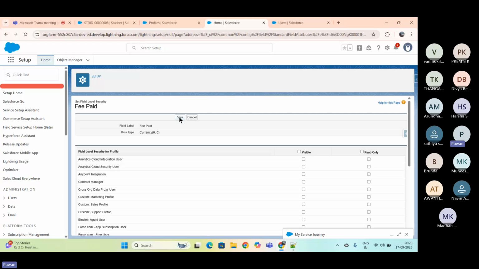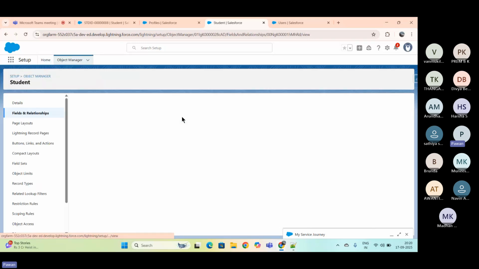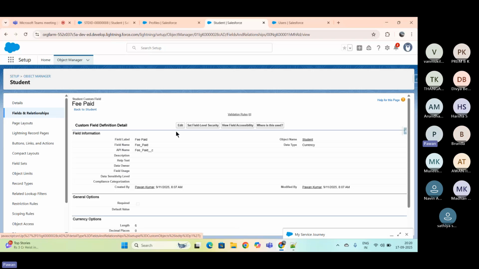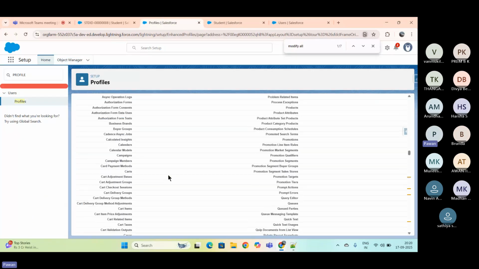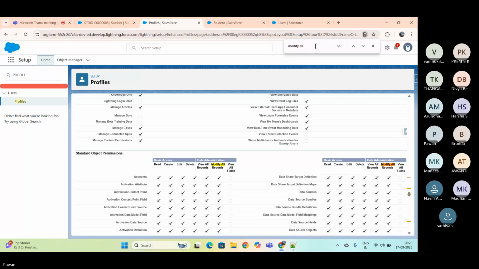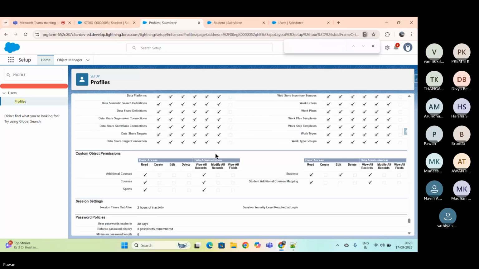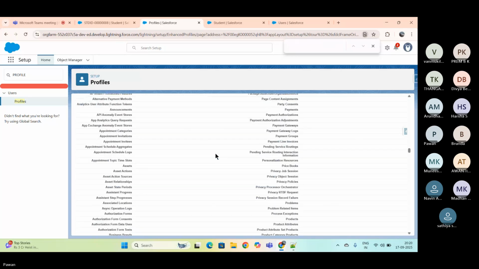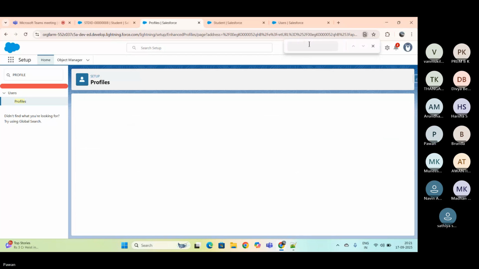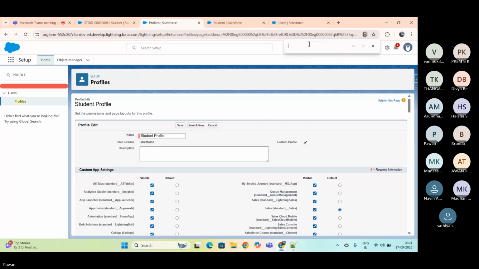Okay. This is one way we can configure the field level security at the profile level through that particular field. Next one is directly you can go to the profile, click on edit, search for it.